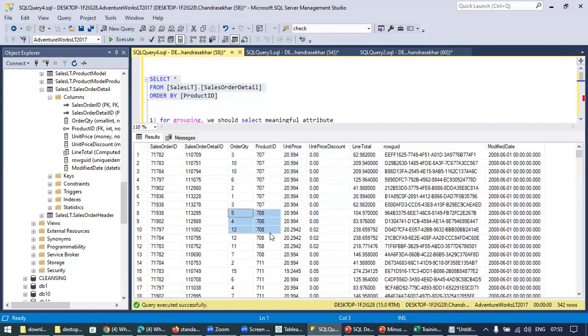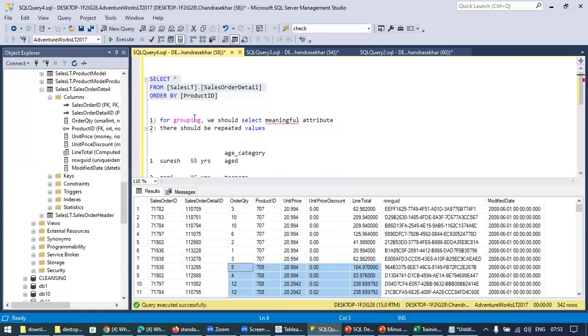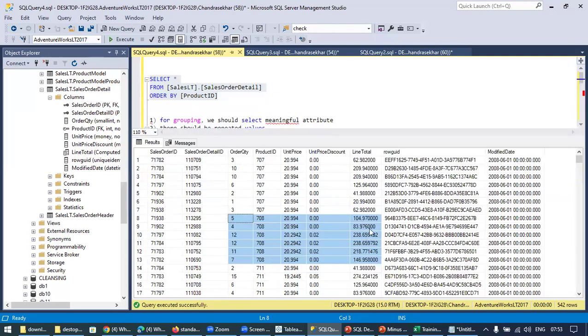All 708 related will become one group. For each group, what do you have to calculate? Whatever you want based on your project requirement. For grouping you need an attribute. For calculations you need a meaningful numeric. So sales amount, total sales, average sales, or quantity, total quantity, average quantity, anything you can calculate.